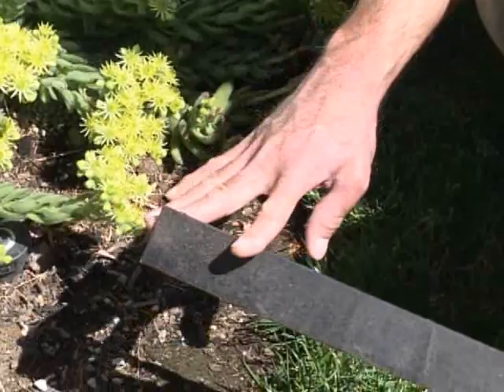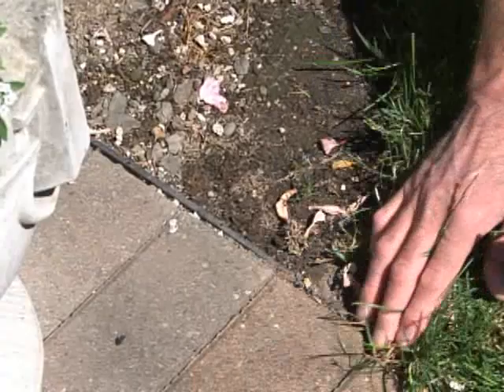Their paws are pretty sensitive. They can be digging, but we want to be careful about edging. Edging is really important — I don't recommend edging too often unless it's something that can be buried very deeply. Generally I recommend just cutting an edge with an edging machine. If edging is put in properly it's okay, but if it comes up it can cause a lot of damage to their paws.